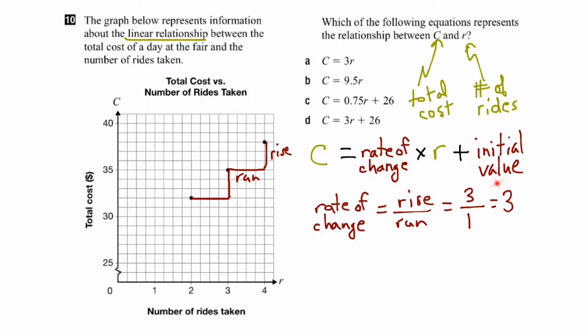Next, we have to determine the initial value. One way to do it is to draw a line through the points we have as best we can, and then see where the line crosses the vertical axis. So our initial value would be this point right here, which looks like it's about 26 and a bit. The value we get would depend on how well we drew the line. So there is another way we could do it in order to be more precise.